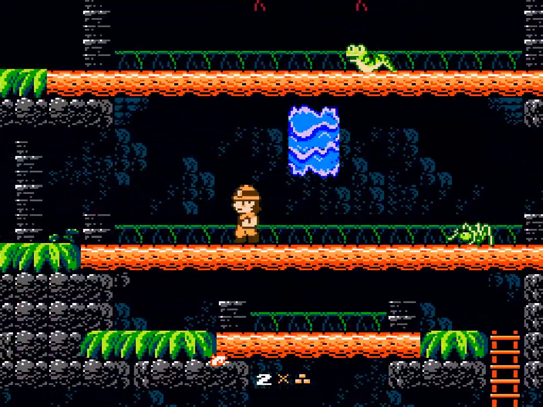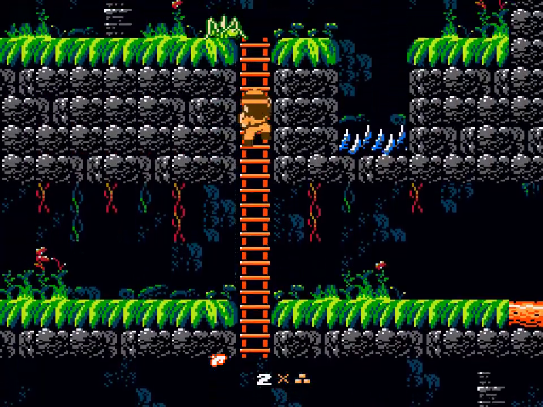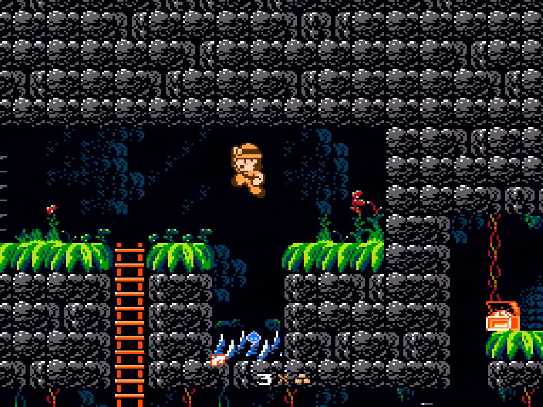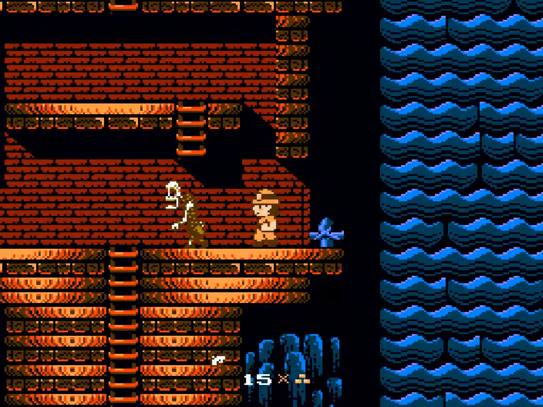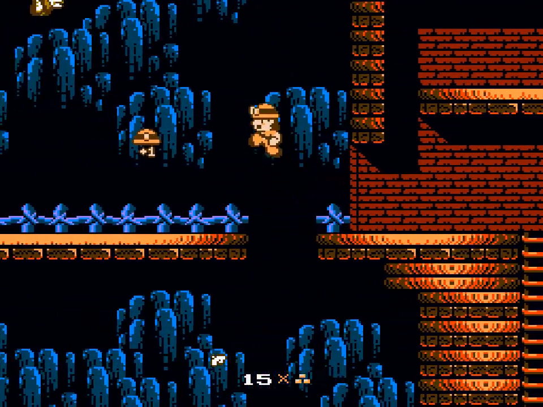In fact, allowing for easy continuing is not the only thing this hack does that the original should have done. All items are now visible at all times, and your gun has unlimited ammunition. The enemies are still difficult to hit, but at least you have a fighting chance. By letting you continue endlessly, the exploration aspect of the game starts to open up.